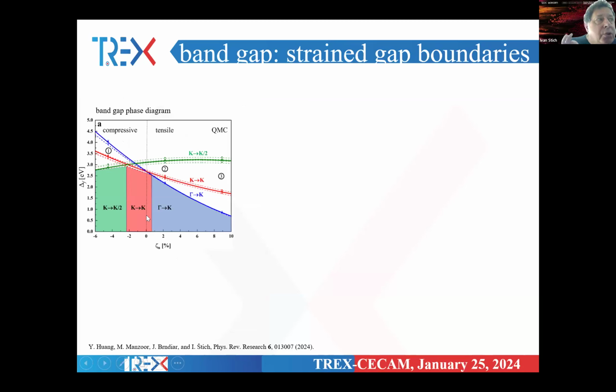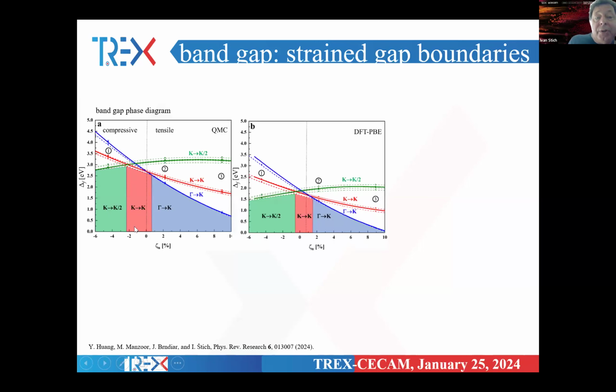I forgot to say, tuning into tensile strain is important because that's what the experimentalists like, because if you compress, you may wrinkle the material and you may not be able to do what you desire to do. So tuning into tensile region is very important. But mainly we tune here into compressive region. Okay, so this is comparison with the DFT, PBE, DFT.